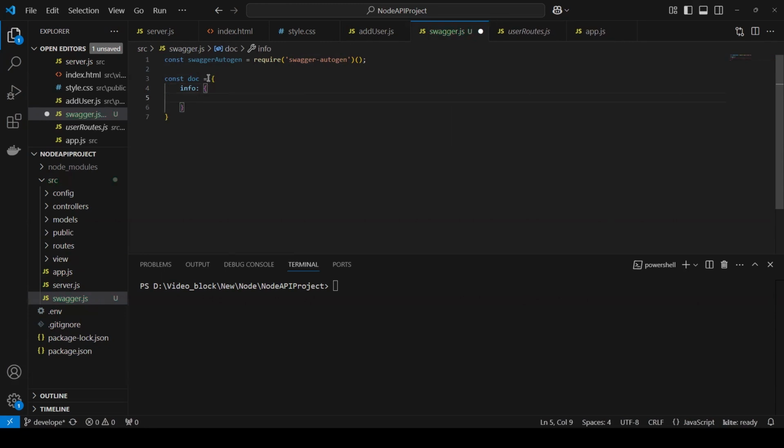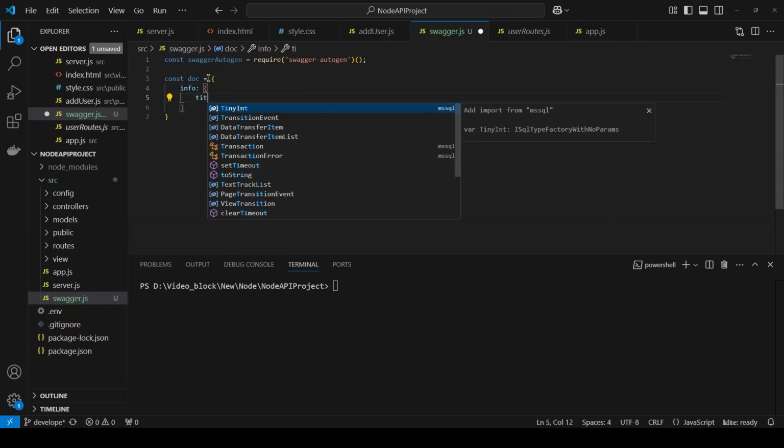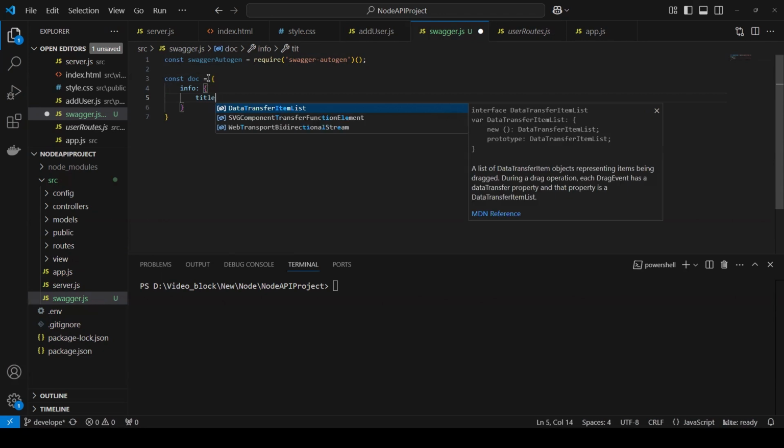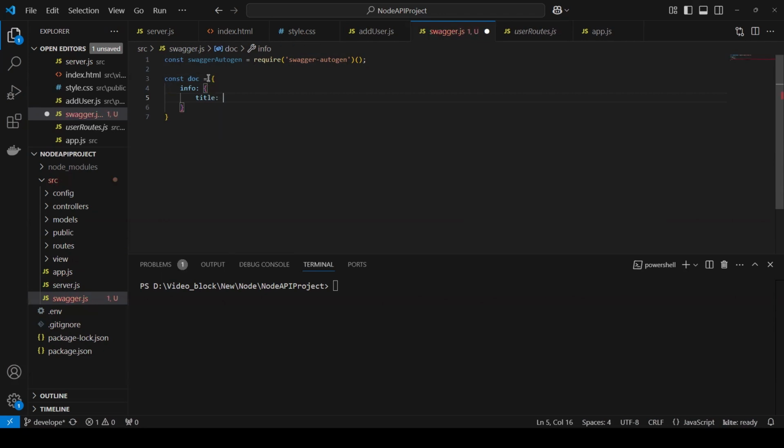What all we need: first the title. I can write the title in single quotes only, My API test. Okay, so this one is done. Whatever you wanted, you can put as the title, and then comes the description.